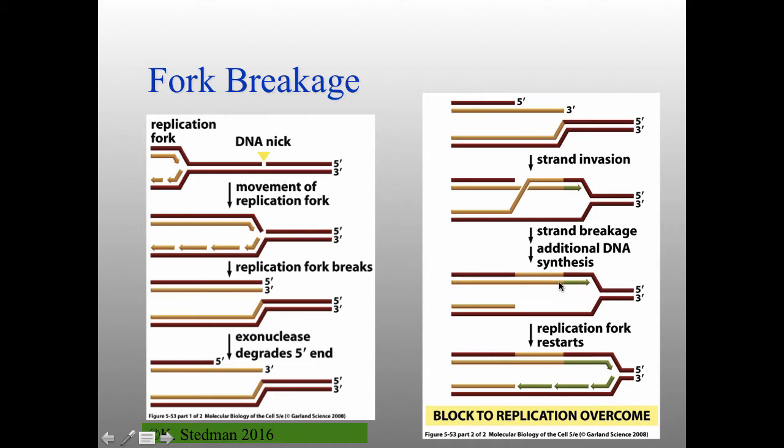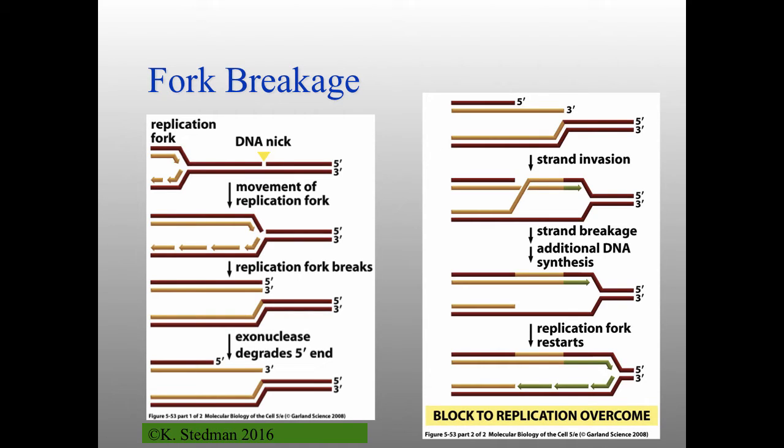Now we've got a Holliday junction here that has to get cleaved and rejoined. Once that happens, you have a nice double strand here with a repaired piece. That's where this DNA nick was in the first place, and normal leading and lagging strands. So the vast majority of double-stranded breaks that occur in normal replication in the cell are actually happening because of this: a single-stranded break and then replication through that, which leads to a double-stranded break.